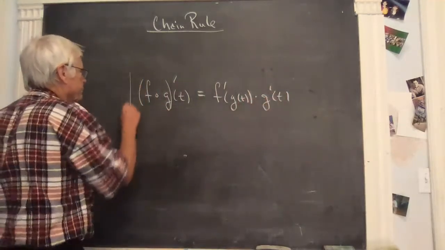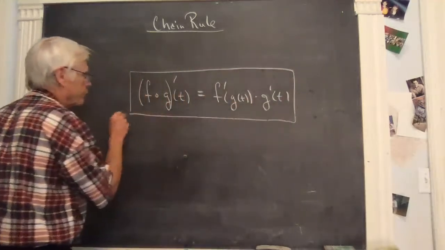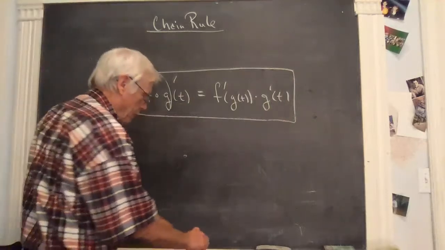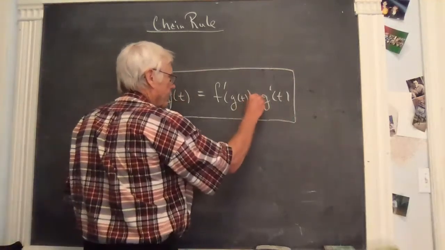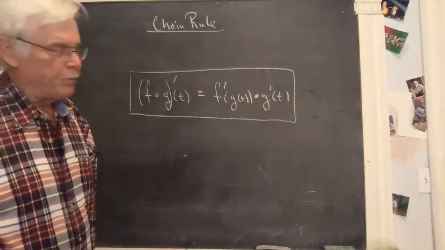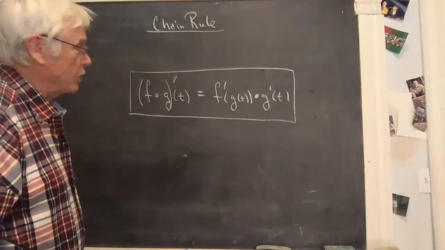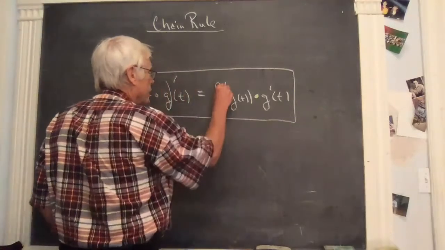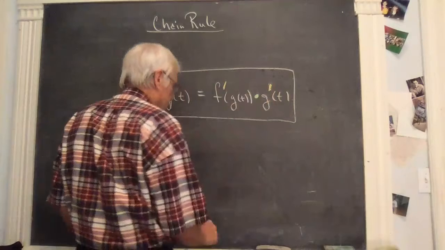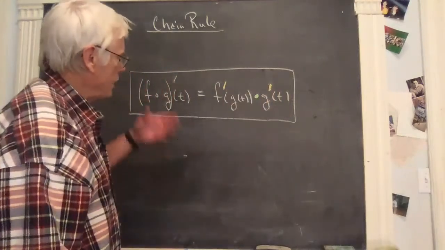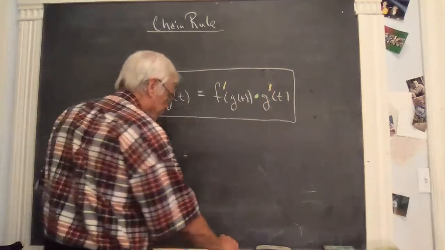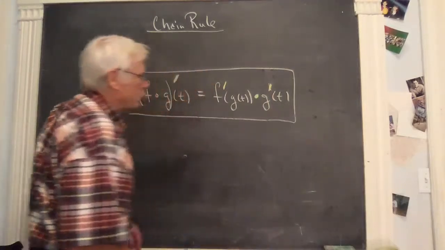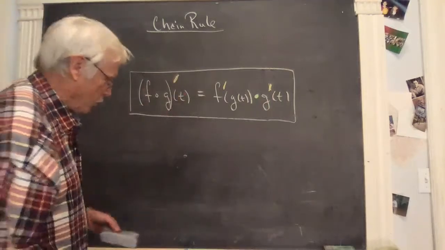This formula, which you learned in Calc 1, also holds for multivariable functions in an identical way. But there are a couple of differences. The first one is that the multiplication, in the multivariable case, is going to be a matrix multiplication. And the other one is these two: what is the meaning of derivative in higher dimensions? So let's take a look at this. We'll do a setup, and then I'll do some examples to show how this stuff works.